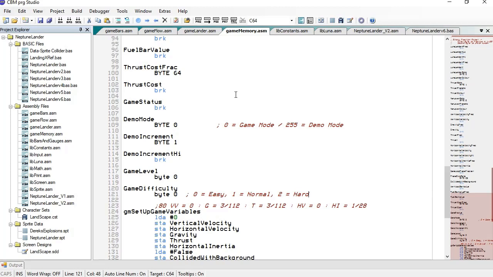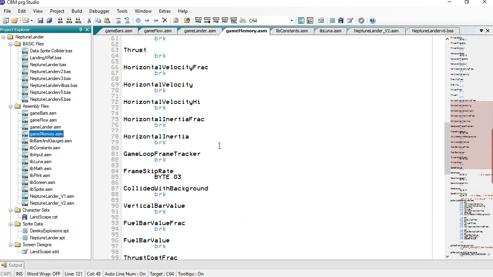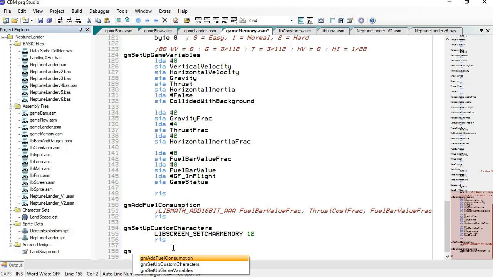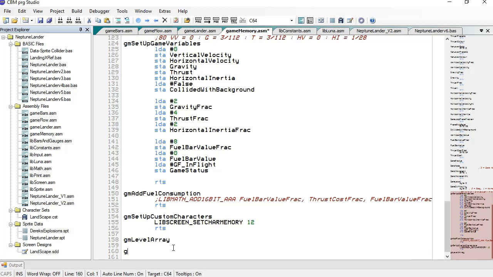So I think we should do it under game memory. Oh, that's where we are. And put the array here. So we need a game level array, and we need a game difficulty array. So that's what we need. And so what we can do is we can then, in the game level array, we can populate all the things that we need in a specific order.